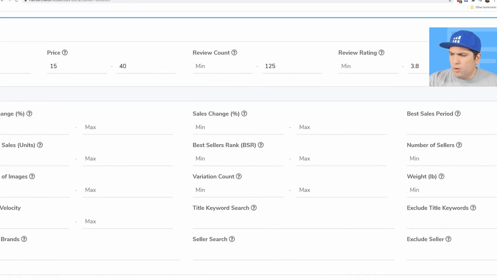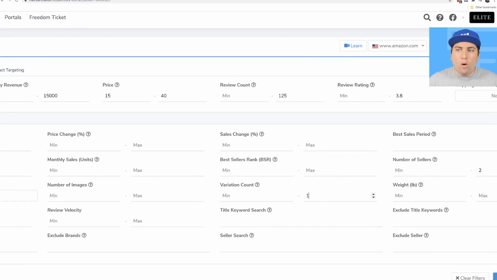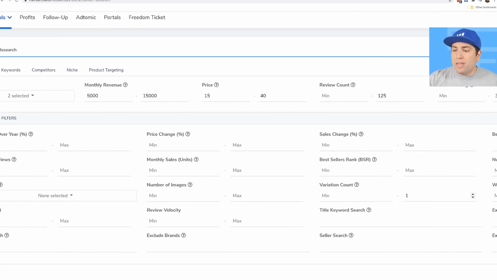What else can I use? Let me go ahead and do a variation. I want to do a max variation of 1. I always suggest to people, and again, this is just a suggestion, this is not like a rule, or you're not going to fail if you go against this, but I like encouraging newer sellers to go after a product with only 1 variation for their first one, meaning that there's not a red, white, blue, a green, a small, medium, extra large, because that's just going to require a little bit more investment and it's a little bit more complicated to do. Not impossible, but again, if you're just starting off, my personal suggestion is, hey, start with one that doesn't have more than 1 variation.